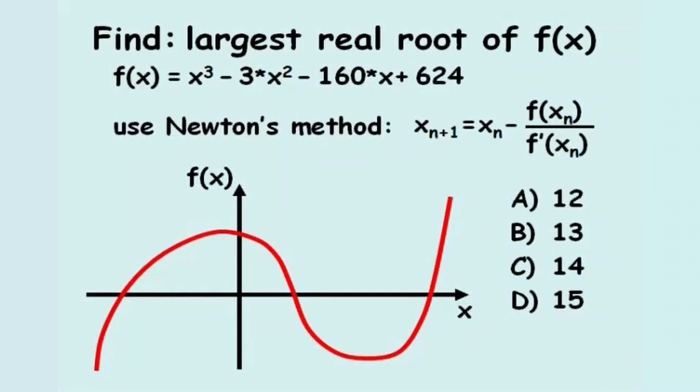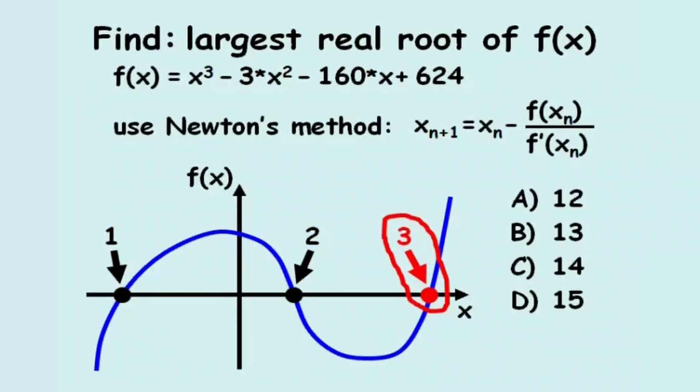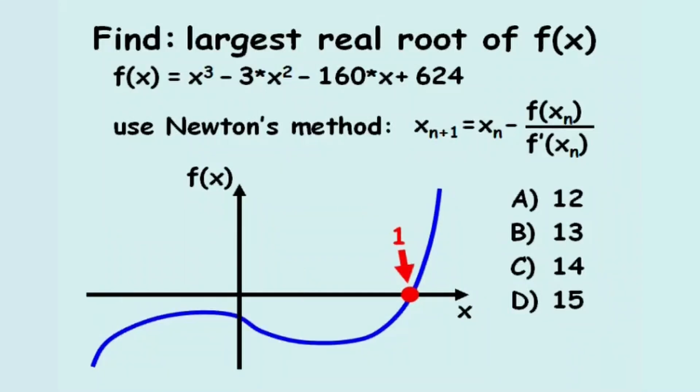Find the largest real root of the function f of x. In this problem, we've been provided a third-degree polynomial f of x, which will have at most 3 real roots, and we're asked to find the largest of these 3 roots. If the function has only one real root, then the answer will be that one real root.